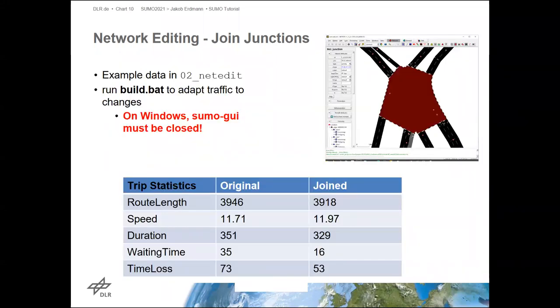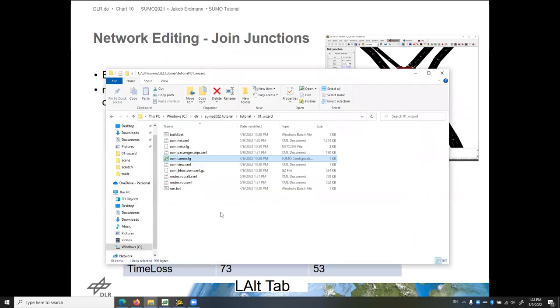All right, so what we can do is compare how the simulation behaves with and without the fix. And as you may imagine, such a deadlock has quite an impact on the running times of the cars, how long they wait and how much time they lose. I've put this down in a little table and you can see that the average waiting time of all the cars in the network was cut in half due to this fix. Now, if you want to get this kind of statistics, one way is to just run the simulation on the command line.